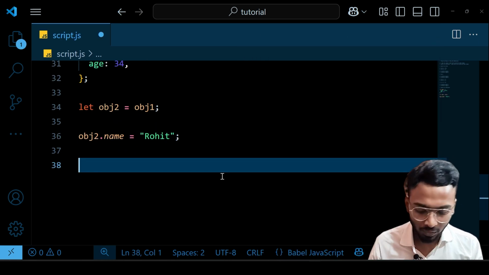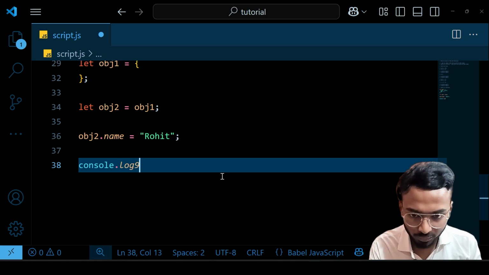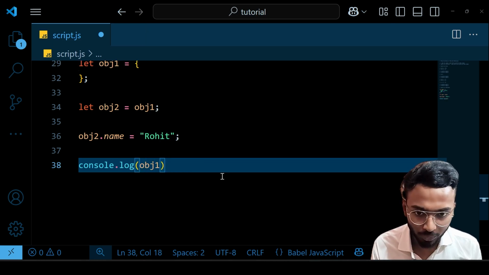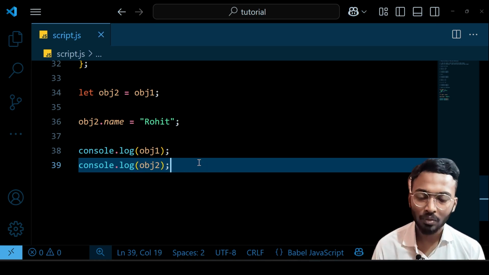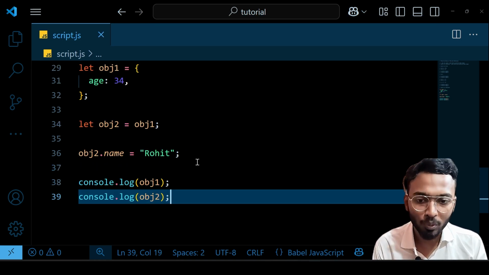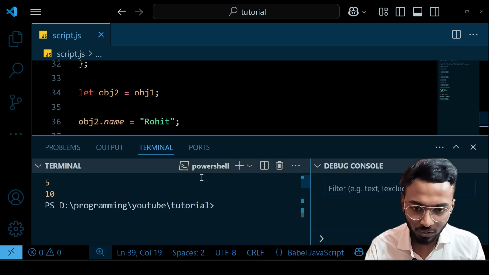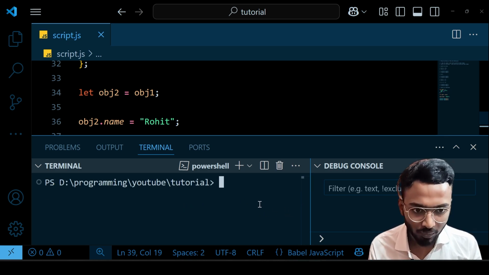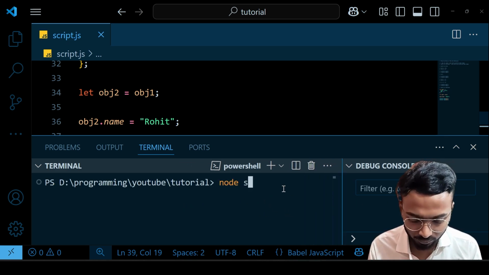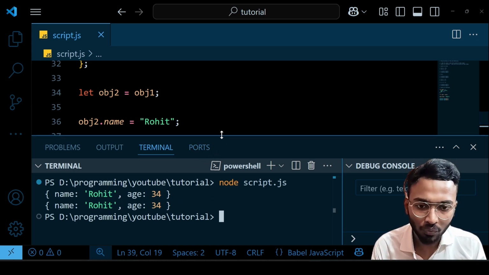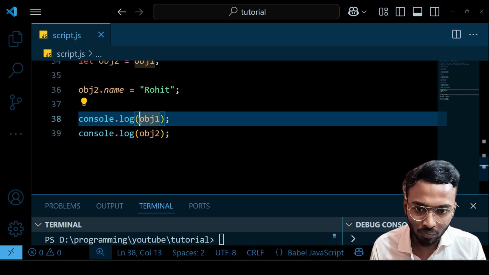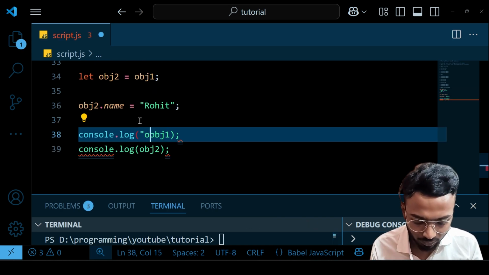Now if I try to console log both of them, obj1 and obj2, what do you think would be the value? See, we got the same value for object 1 and 2. Let me have this for clarification.